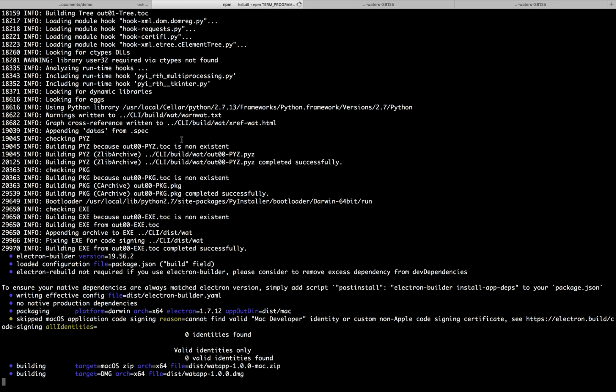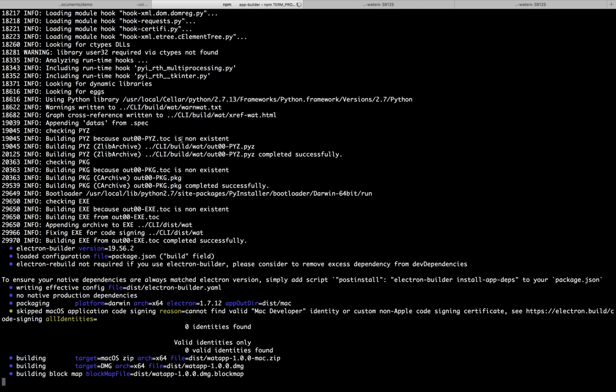And now it's just packaging for macOS. It's able to identify what operating system you're using and package it for that exactly. And once you have that running, you are just going to find it in here.